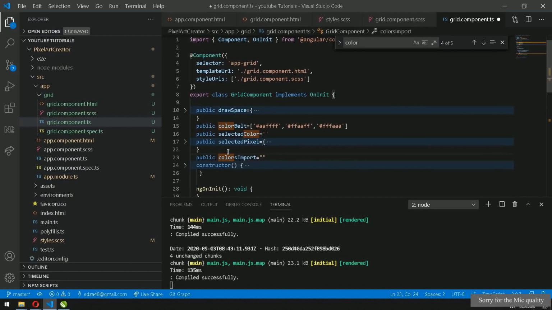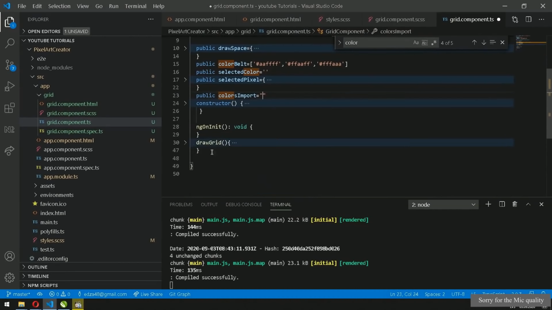And we need to make a function so that we can import those colors inside. So let's make an HTML event listener. So let's call it under here HTML event. Let's say import.